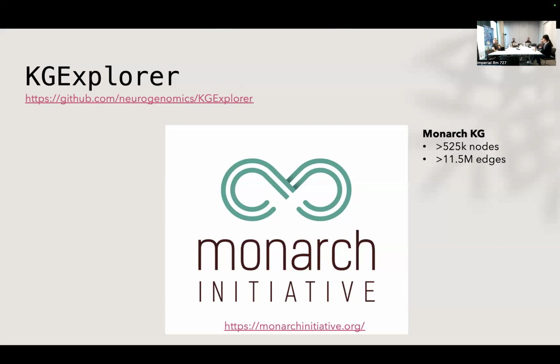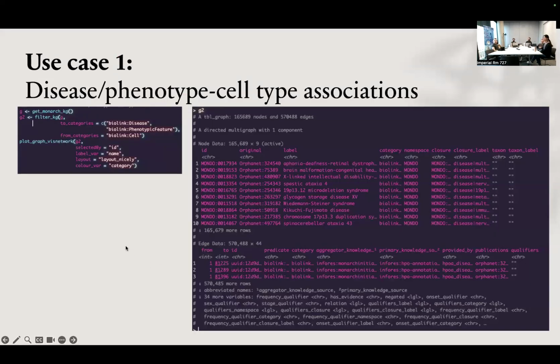So I wanted to start making better use of this. I started writing functions into a couple of our other existing packages, like KGExplorer for working with ontologies, specifically kind of thinking of them as a version of knowledge graphs, but then also multi-UC for pulling information about therapeutic targets, animal models, for different diseases and perturbing different genes.